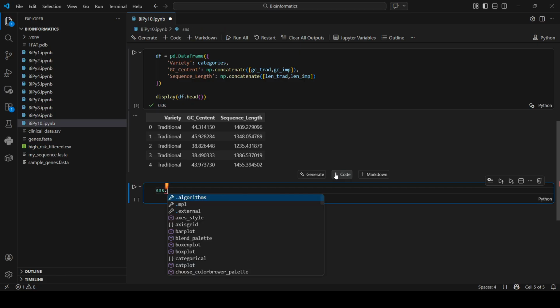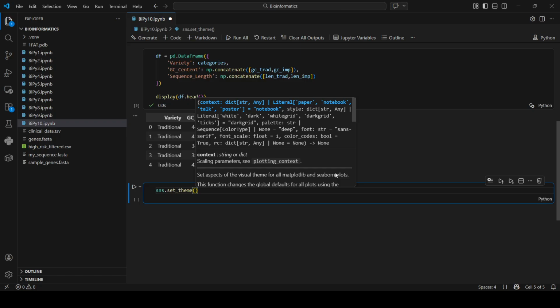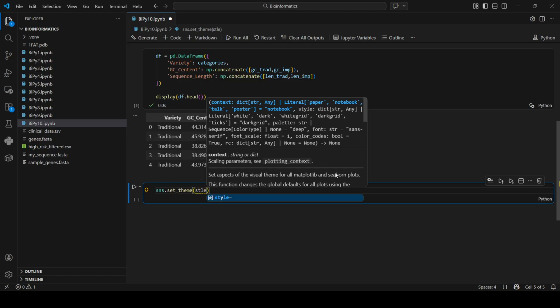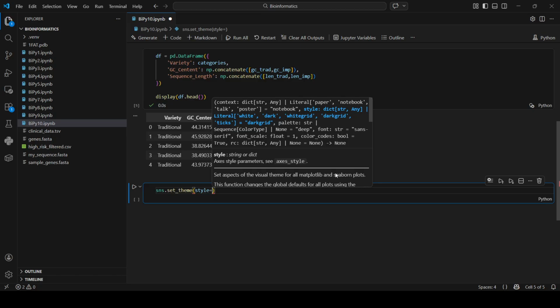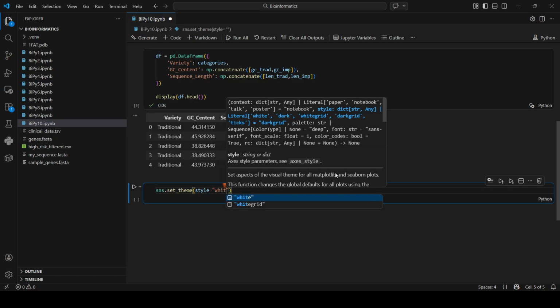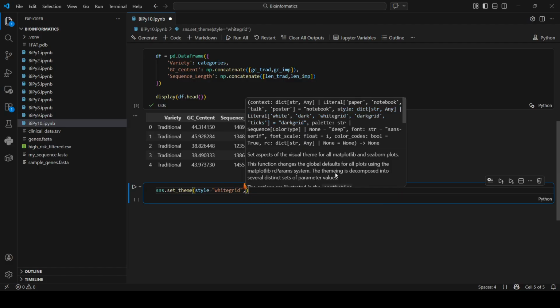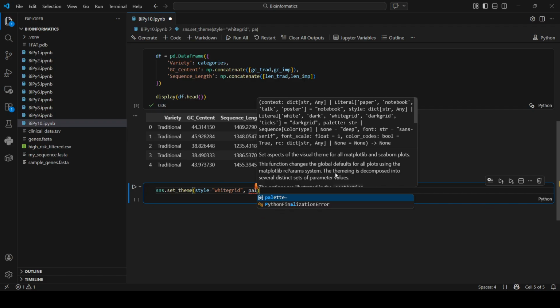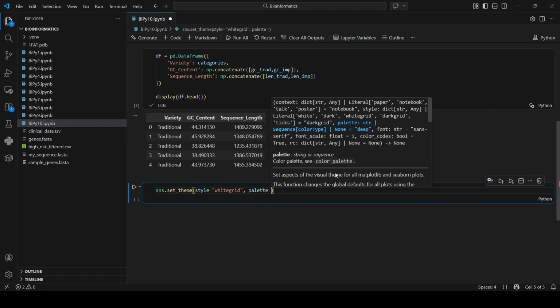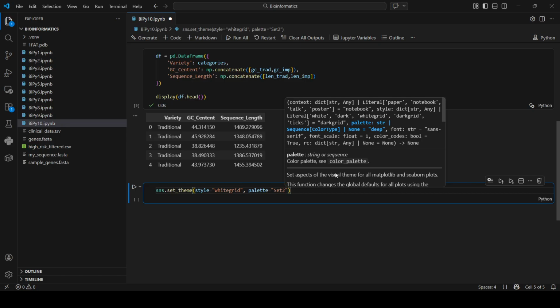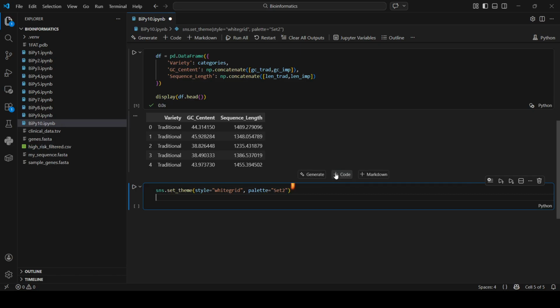So for that, we will use sns.set_theme for setting the theme of our plot. These are just customization code, right? This does not count as plotting the graph. But still we are going with that. So I can tell you some more things about how to basically customize your plot, right? So yeah, palette will be set to, let's go with set to.